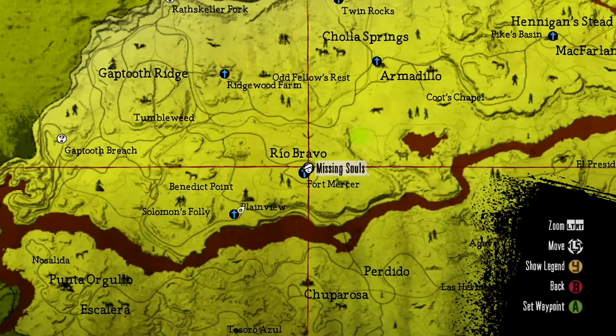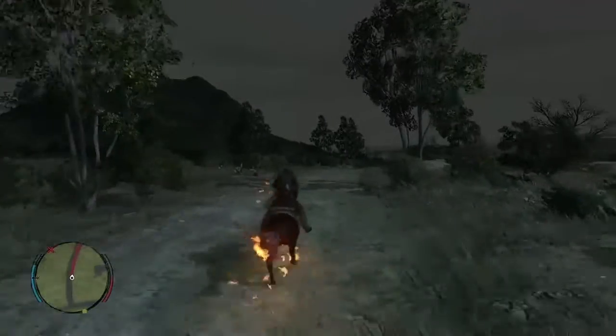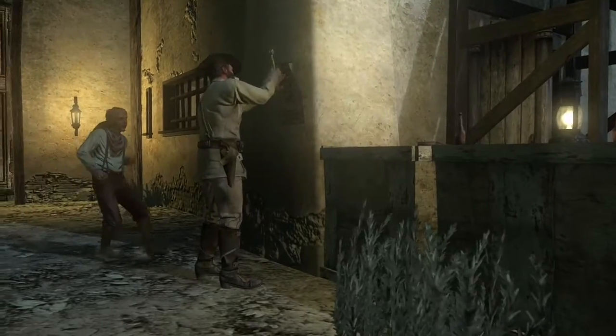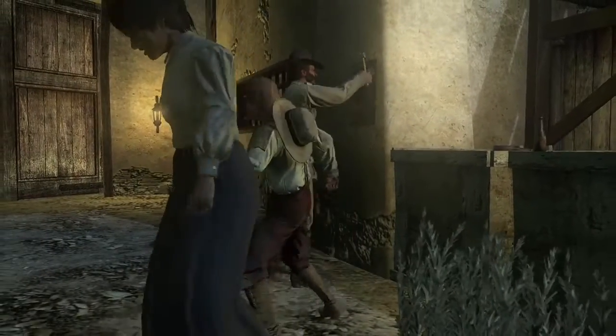Okay, so we did that. Let's do this. Let's go. Then we'll head down to Riley's charge and look for the parts or whatever. Oh, there's that woman again.